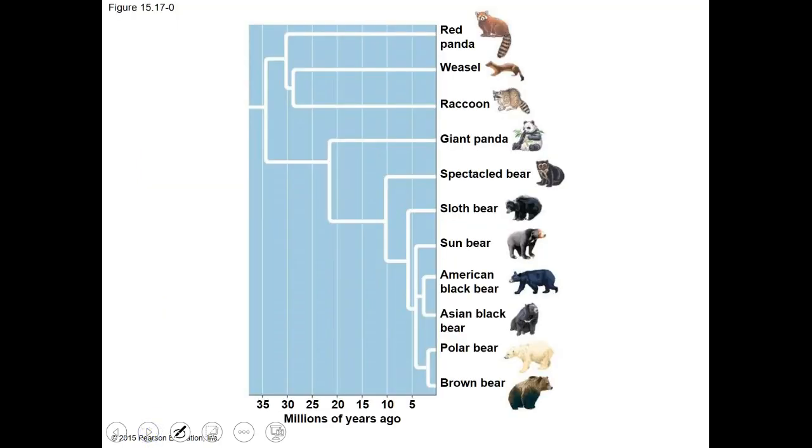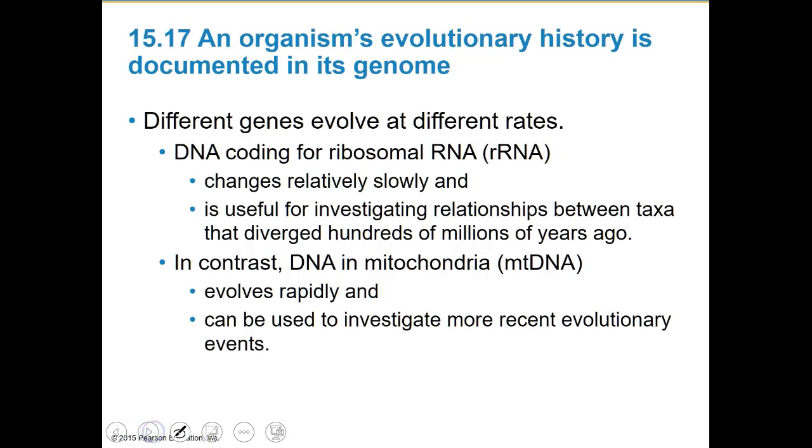So molecular evidence has also begun to sort out relationships among the species of bears. We could sort of look at it as the panda, weasels, raccoons kind of have an ancestor back here at this particular node. There we go. Mark that thing up here. The giant panda is kind of its own. Pandas I don't understand, but they're cute. But I don't understand them behaviorally. Back there, if we looked at a few things, the American and the Asian black bear have a common ancestor here. Polar bear and the brown bear, we know it makes that weird grolar bear or whatever. It's in there. So you can see kind of how closely these things are related to each other. Just pretty cool, based on DNA evidence.